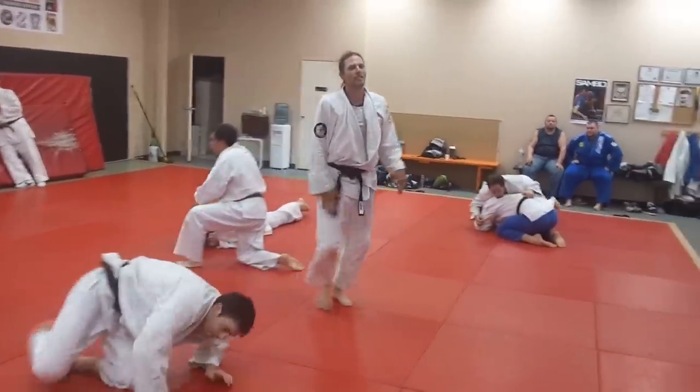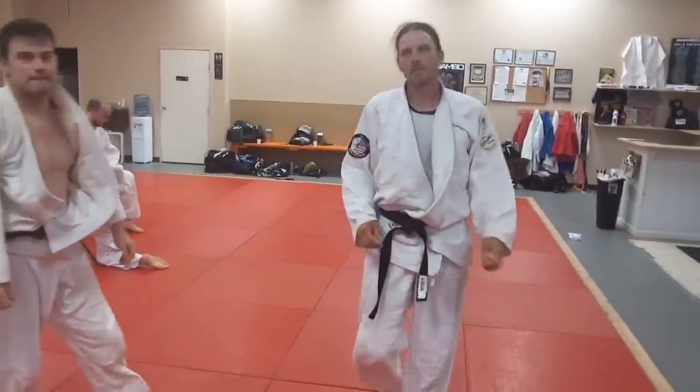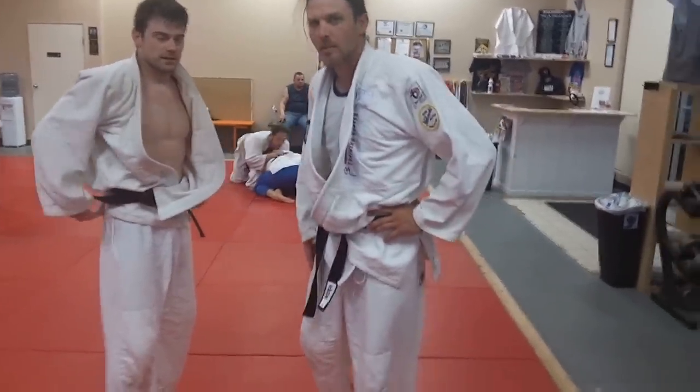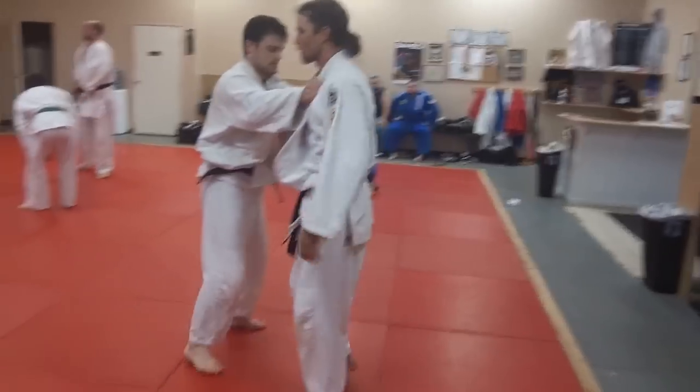Now be sure, guys, when you do pull them into your hip, be sure your base leg, in this case your right leg, don't stick it out too far away. Okay? So you want to have a good base under there when you shoot your move.